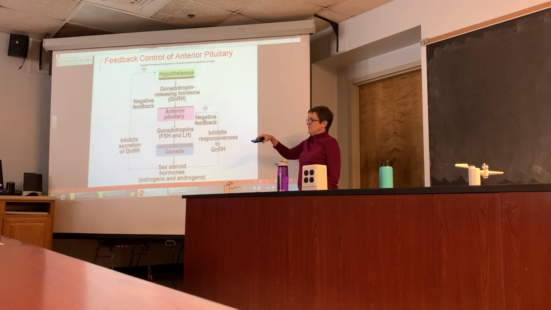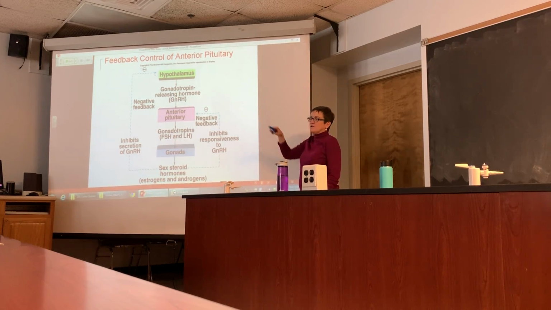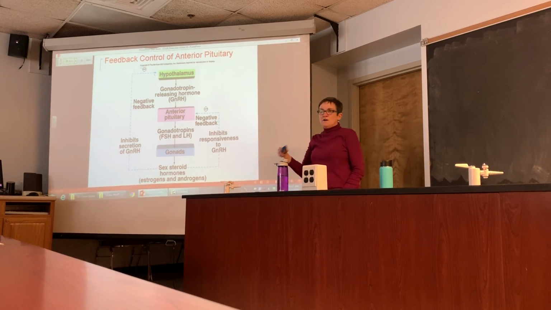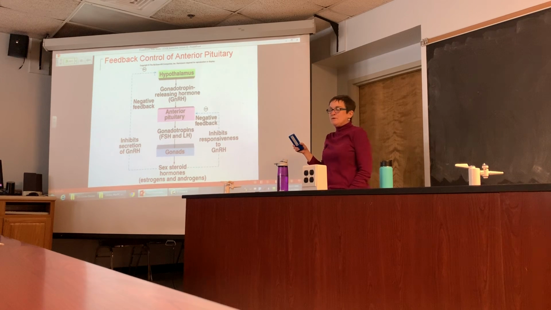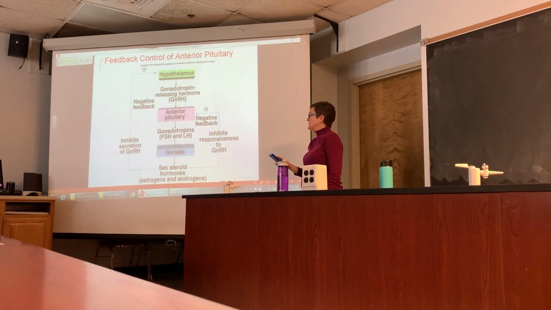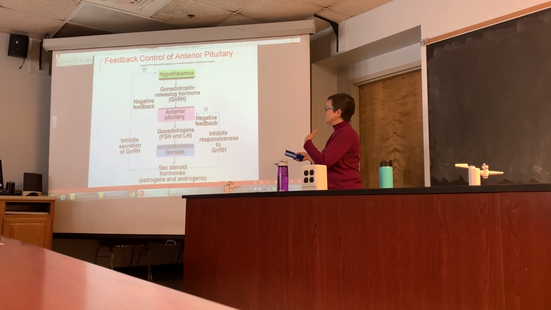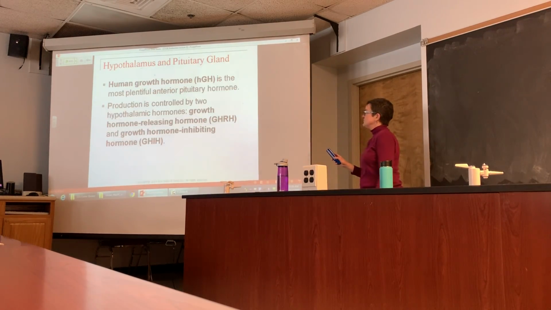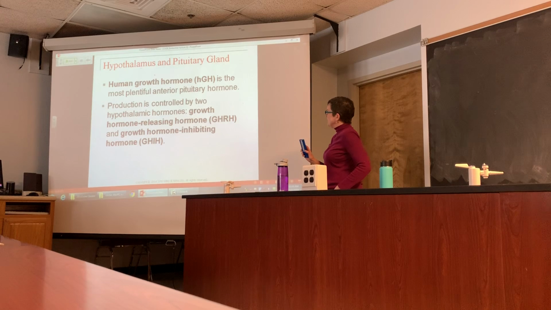That's negative feedback right there, okay? So you're controlling the production. You don't just keep on producing the hormone, you stop it when it reaches the right level. And then when it drops back down again, or in this case it's a little different because it's cyclical, but when it's stimulated to do so, it'll produce more hormone. But negative feedback keeps you from producing too much estrogen or too much testosterone, or it's supposed to anyway. That's how it's supposed to work.